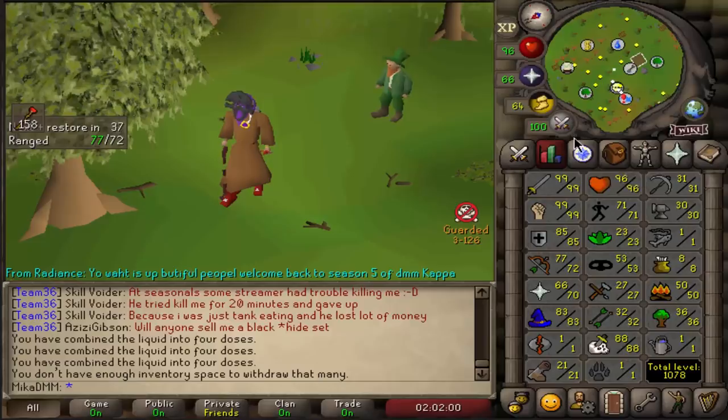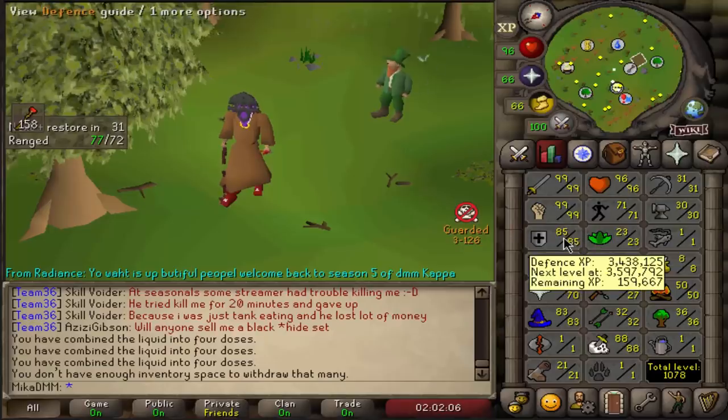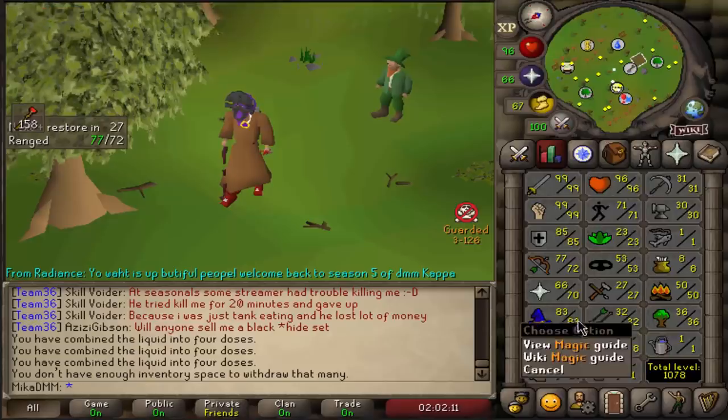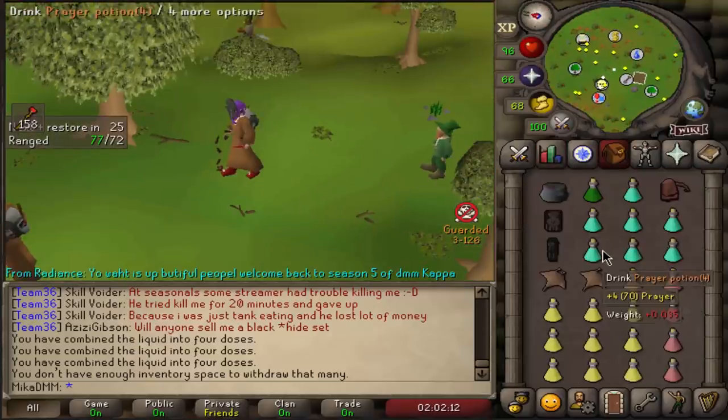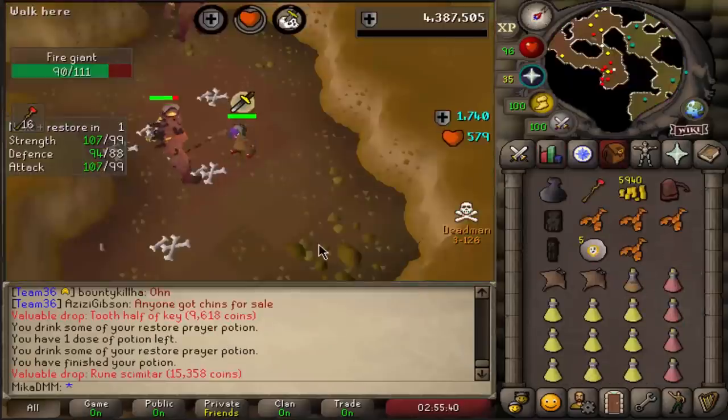I have Fire Giant's task, so the plan is to beef out the defense level as far up as possible, and then start training range and magic. Should be very simple, honestly, and yeah, let's get some levels.